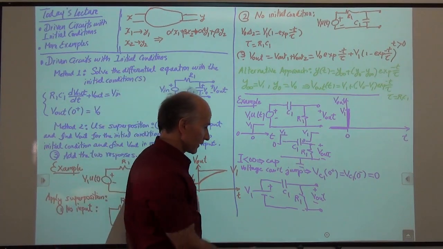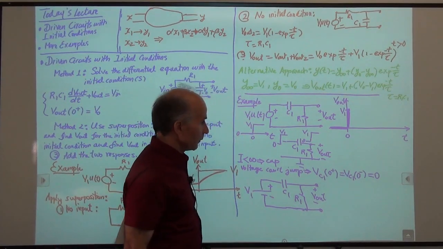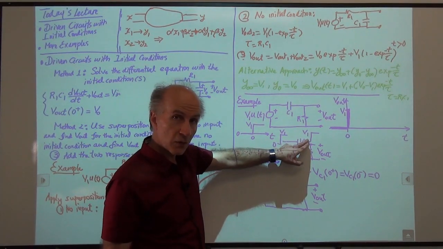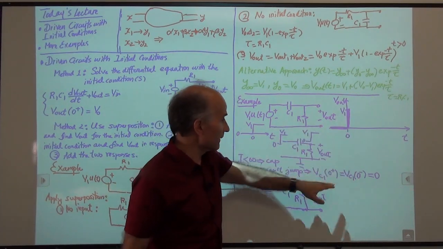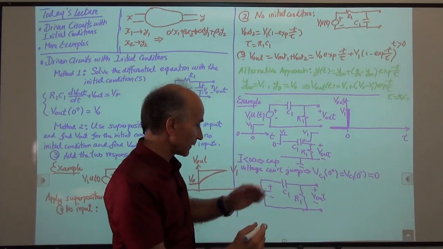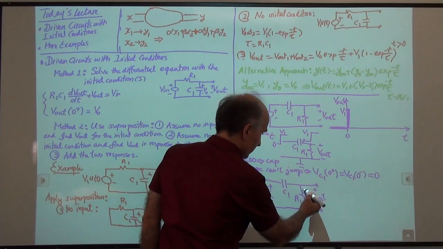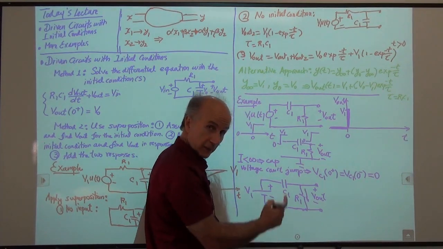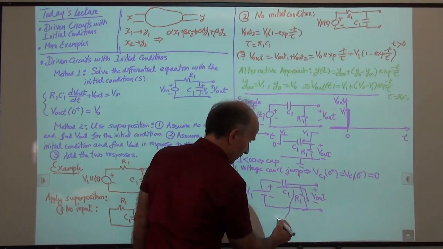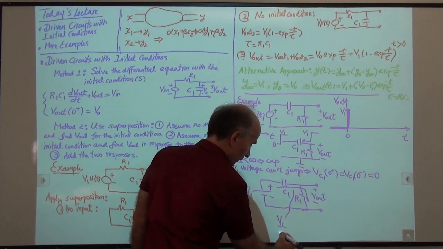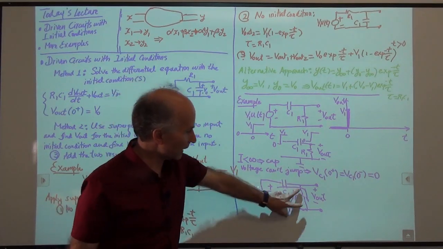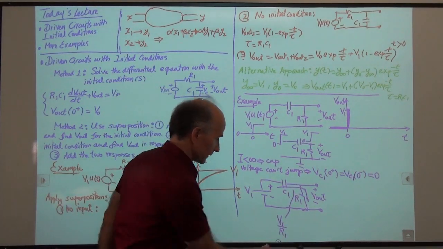Well, we have to understand what the circuit wants to do. We decided that when the input jumped to V1, the output jumped to V1. So if the output is at V1, is there a current through the resistor? Sure, there's a current of V1 over R1. And where does this current come from? It has to come from the capacitor. That current is equal to V1 over R1, just at this point in time, right? You have V1 across the resistor, divided by the resistor gives us the current.